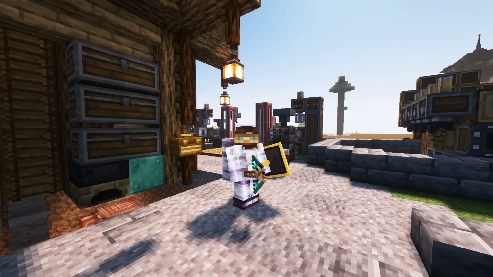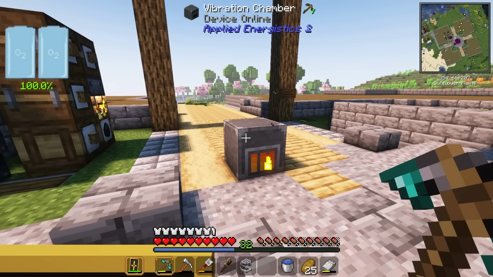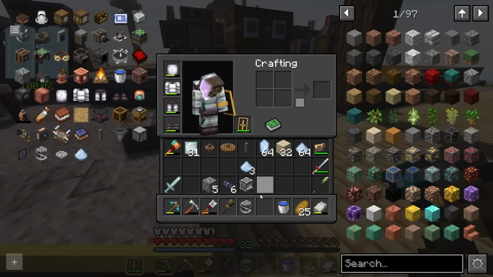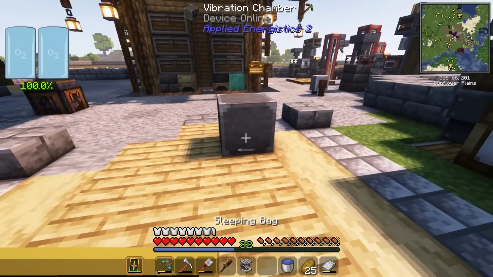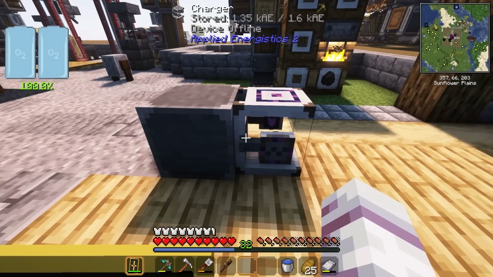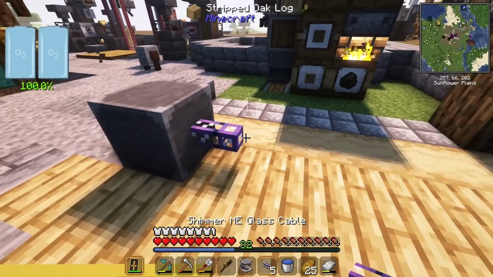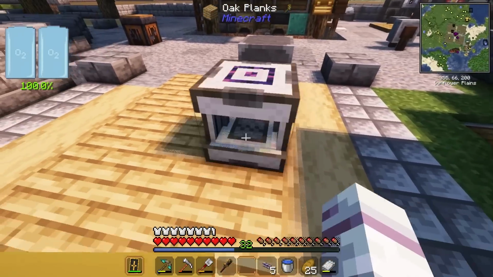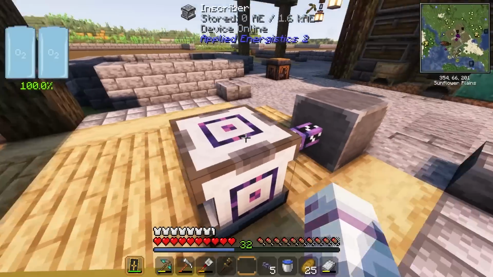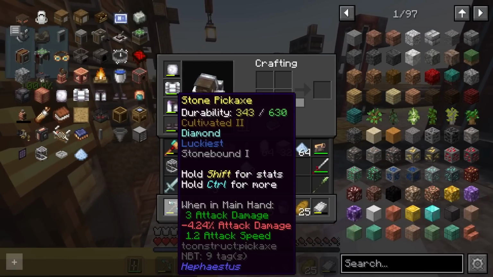Now, I was thinking there's got to be a better way to get power, right? Oh my gosh, did I forget about the vibration chamber? This is a way to produce power for Applied Energistics, and it does work. I was able to connect this, and it does give out power. Oh my gosh. That's exactly what I need. We need this for most of our stuff. And this is perfect. This should work. Now, currently, it doesn't look like this. It says device online, so this should work, right? Let's take a look at our drives.